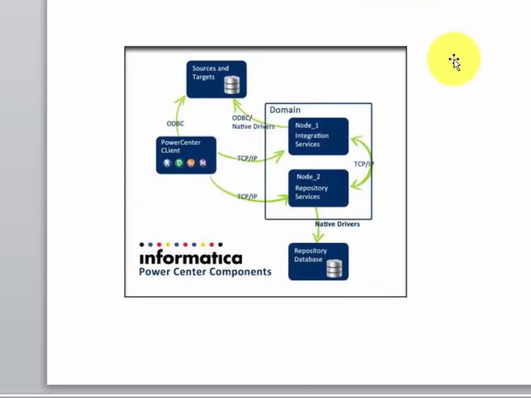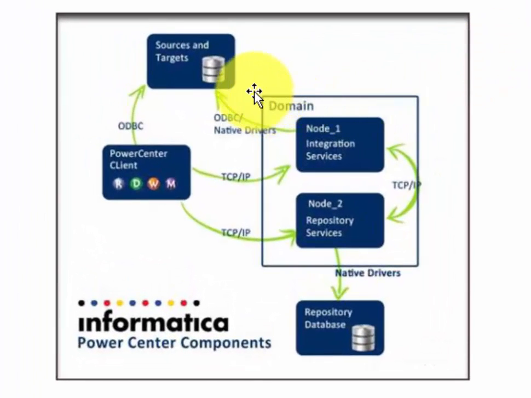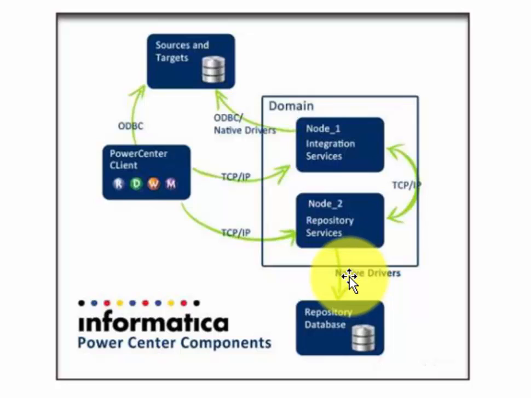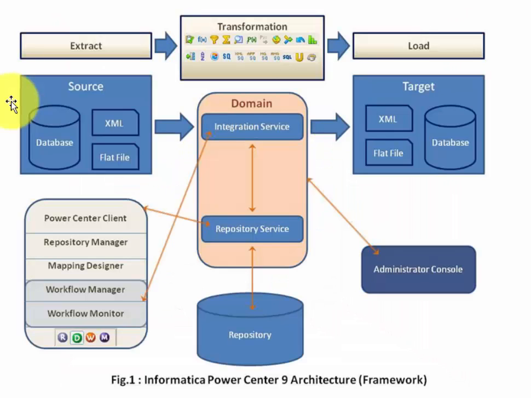Now I will talk about the protocols used in the interaction between different components of PowerCenter. Client tools interact with the domain, integration service, and repository service using TCP/IP protocol. TCP/IP is also used for interaction between the domain and its different services. Integration service and repository service communicate with each other using TCP/IP. Repository service uses a native driver to communicate with the repository database. Integration service connects with source and target using a native or ODBC driver — for example, if integration service connects with Oracle it uses a native driver, and when it connects with SQL Server or Teradata it uses an ODBC driver. PowerCenter uses DataDirect ODBC drivers. Client tools like Designer use an ODBC driver to connect with source or target.